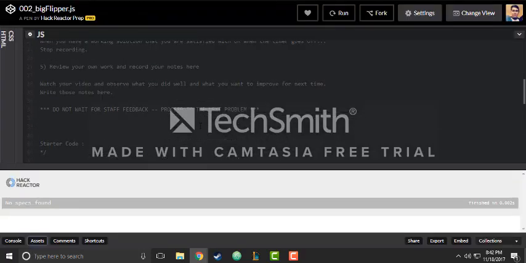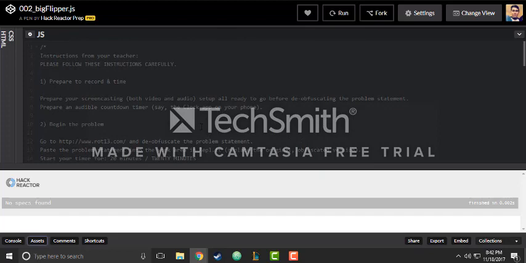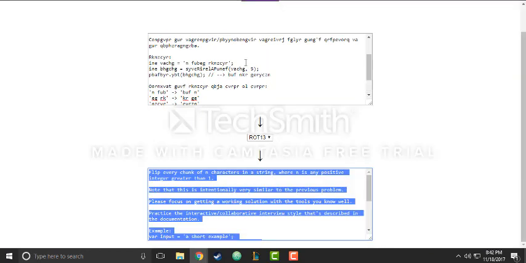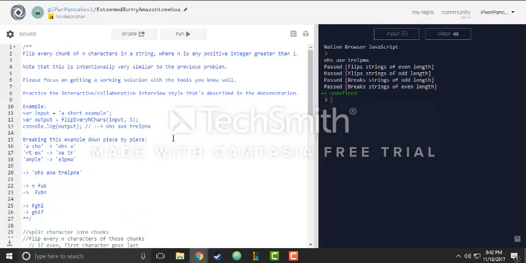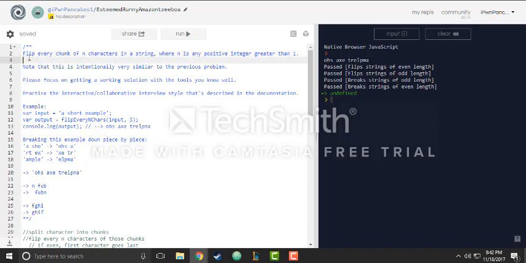Extremely hard for me. I can't test this in under 20 minutes when I spend a lot of time just trying to understand it. This takes a while just to decrypt, I guess. Maybe it's just me. Whenever they say flip, I'm very obscure about things, and it's telling me to follow these instructions carefully, which means read carefully. So I think like 10 minutes was dedicated to understanding what this one sentence means.